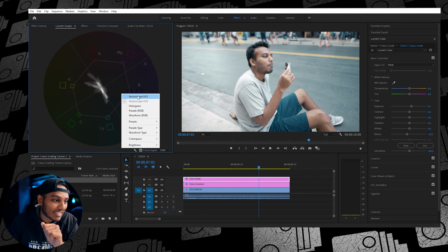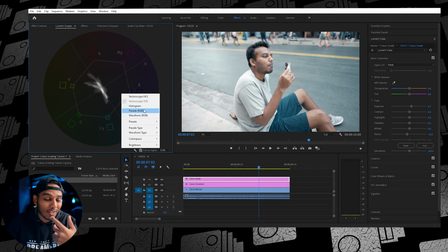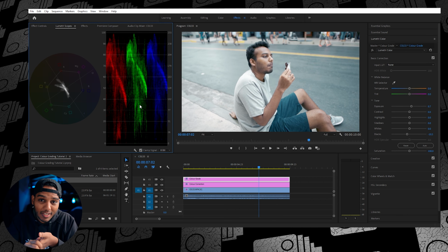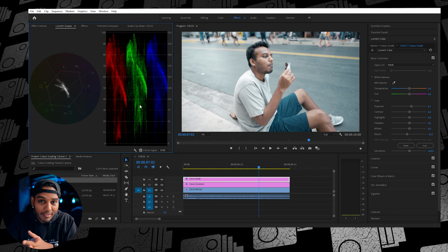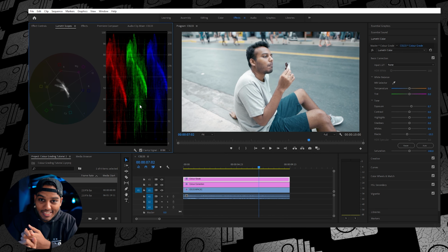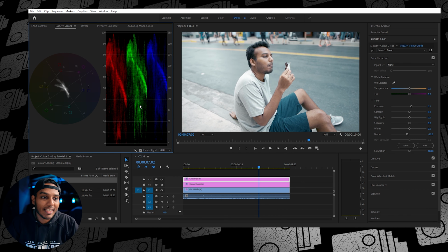The two things that you need are the vectorscope, not the HSL vectorscope, but the YUV, I don't know what that stands for, and also the RGB parade. Use those two scopes. Use the Lumetri Color panel on Premiere Pro, and within the Lumetri Color panel, use the basic corrections, obviously, to adjust exposure. Use the tone curves, use the HSL secondary, and use the color wheels that adjust the color hues of the shadows, the midtones, and the highlights.